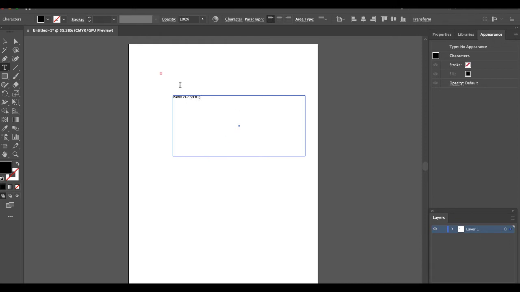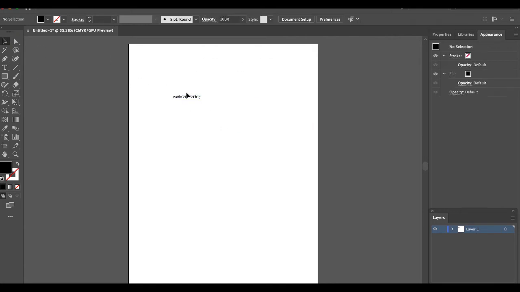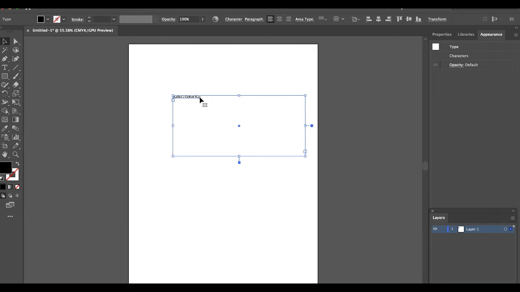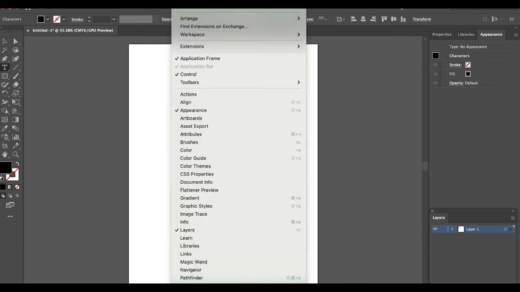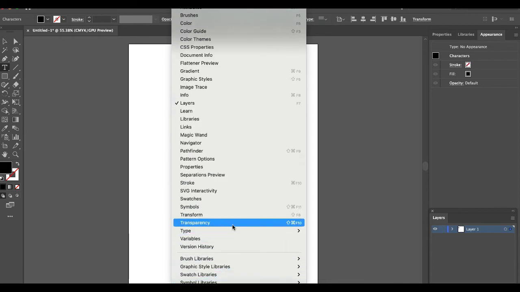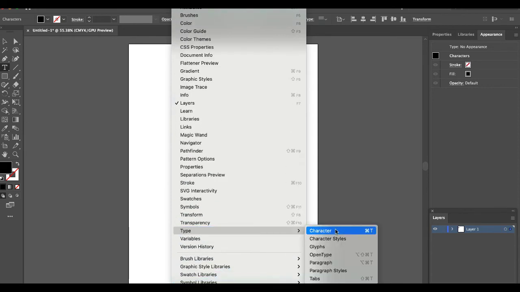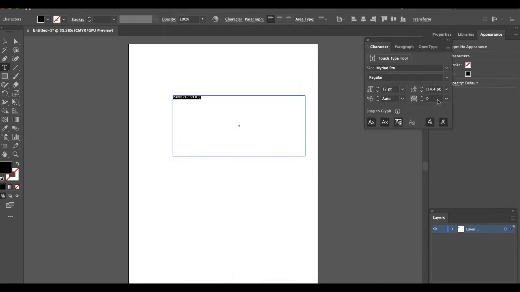G's a good one, so let's look at this. So what I can do, I'm going to delete this real quick. Here we are. If you are kind of unfamiliar in Illustrator, you can always go to Window, Type, and then we have Character and Paragraph, and we can bring up this window.